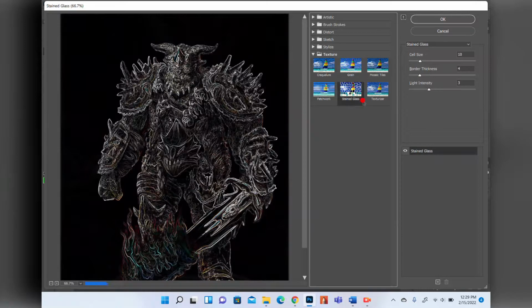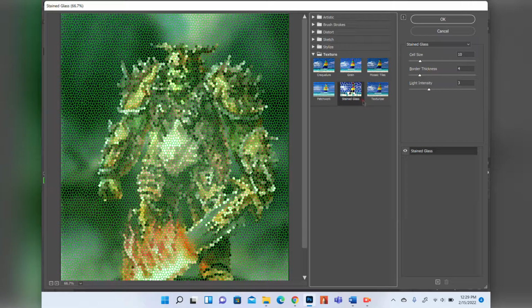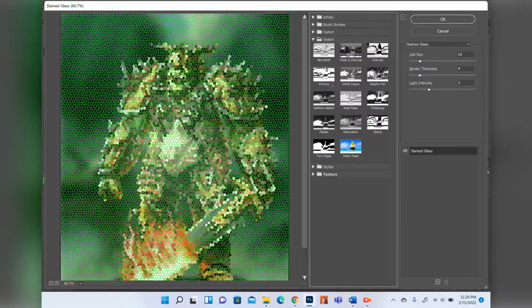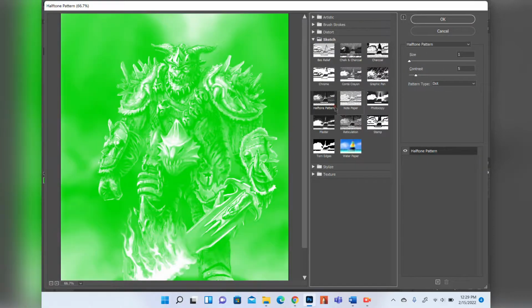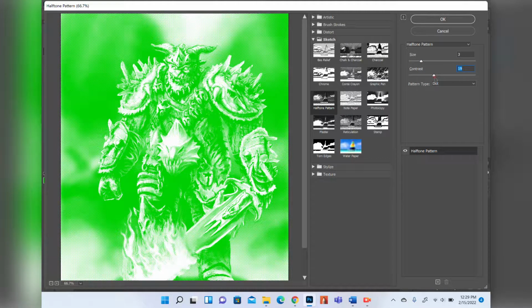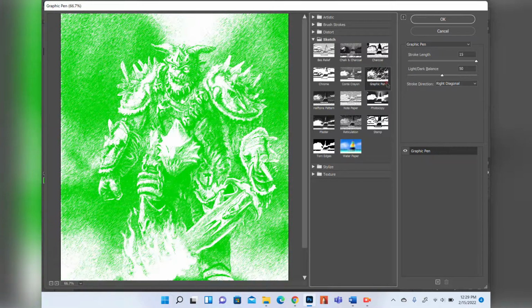You can add texture. You could turn this dude into stained glass. Sketch, kind of have like this halftone look, kind of like a newspaper print. Graphite pen.